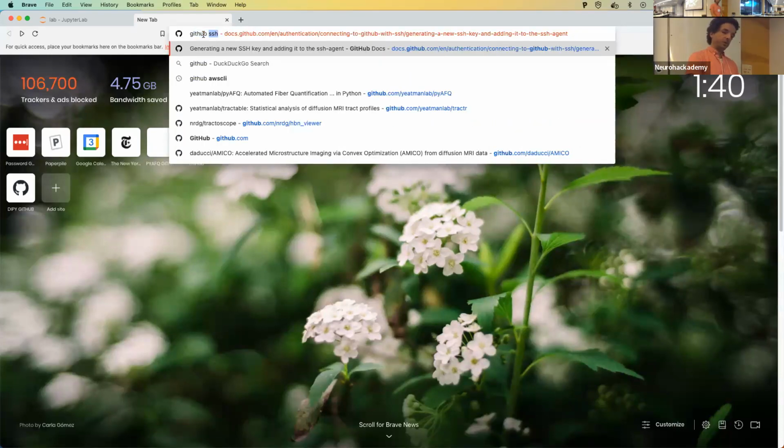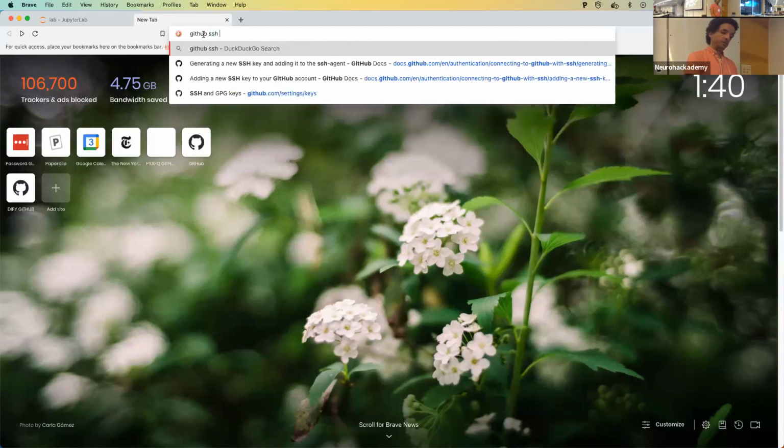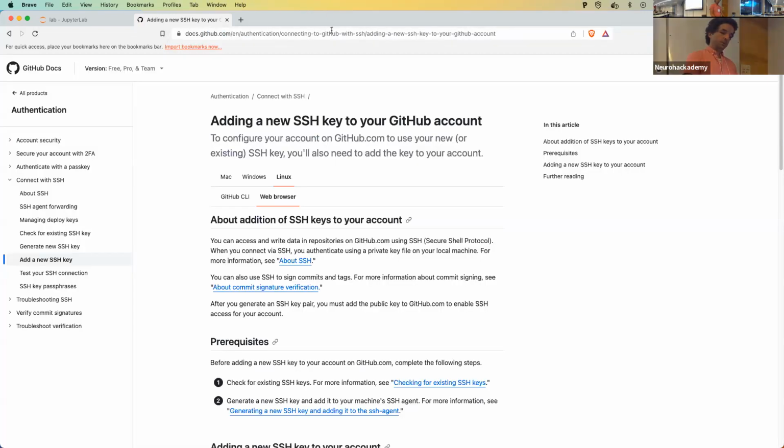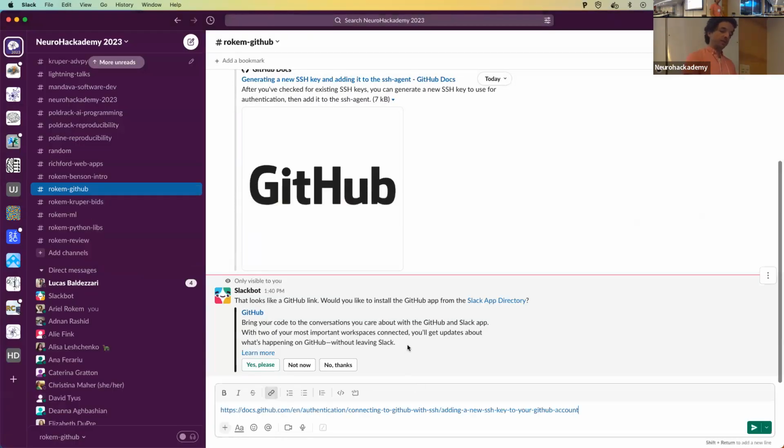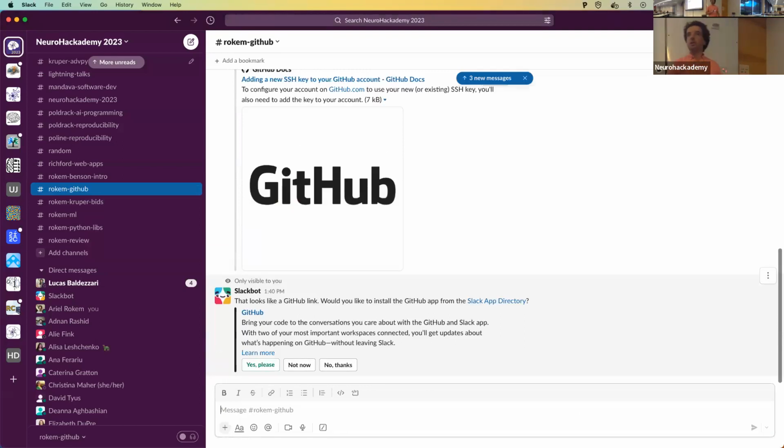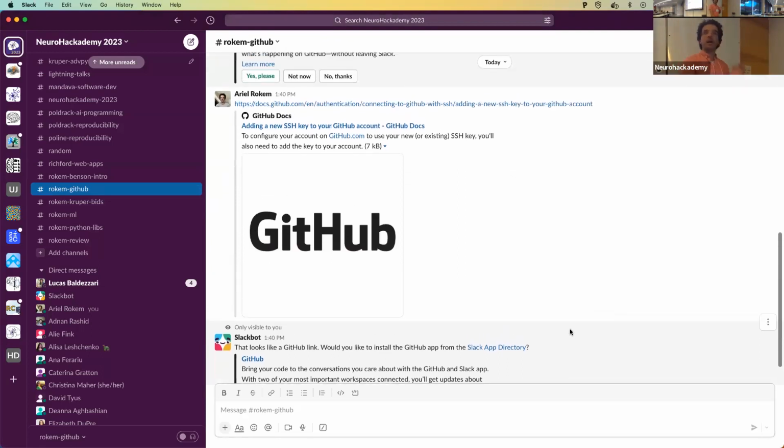The first page I posted there is going to generate the SSH key locally in your little part of your home directory on the Jupyter Hub. And then this second link is all about adding your SSH key to your account on GitHub. So you need to go and tell GitHub, hey, I got this new SSH key that I would like to serve as an authenticator that I am who I claim to be.